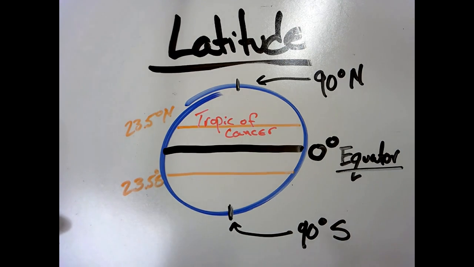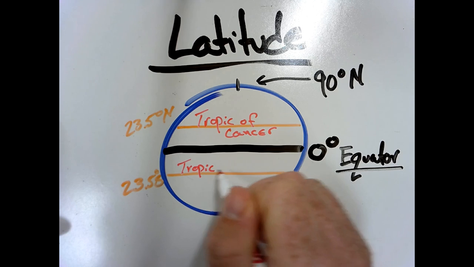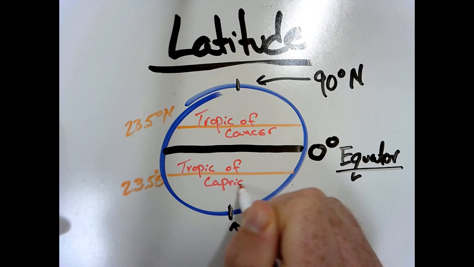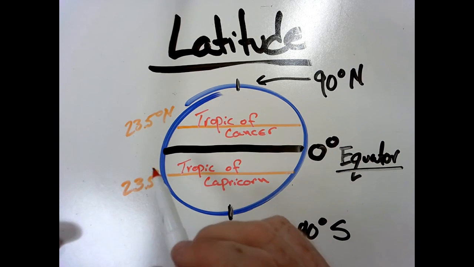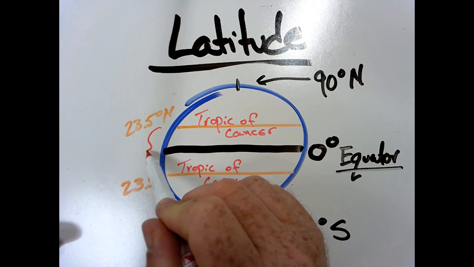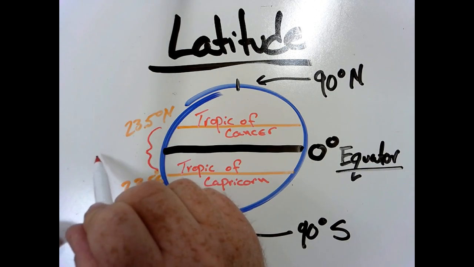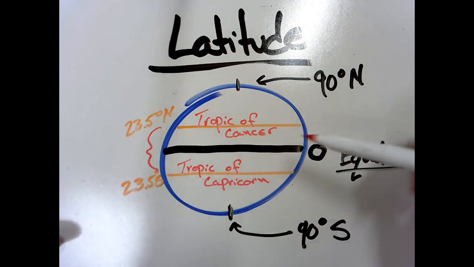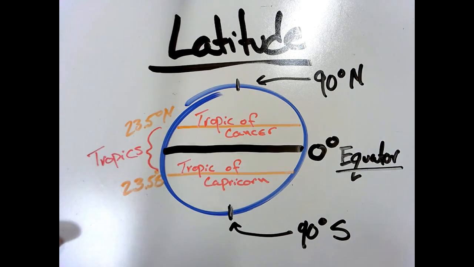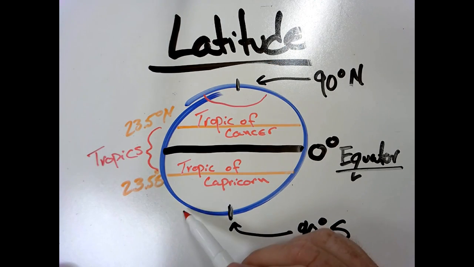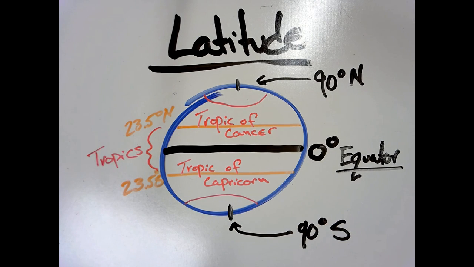The Tropic of Cancer, and you also have the Tropic of Capricorn. Now, we won't necessarily get into, in this video, why these lines are here. It's just important to note that these lines exist. We'll get to those in a later lesson. So if you've ever heard of somewhere referred to as a tropical climate, well, that's because the region right in between these two lines are what we call the tropics, right? So that's important to note. You also have the Arctic Circle up here and the Antarctic Circle down there like so. So those are important to note.